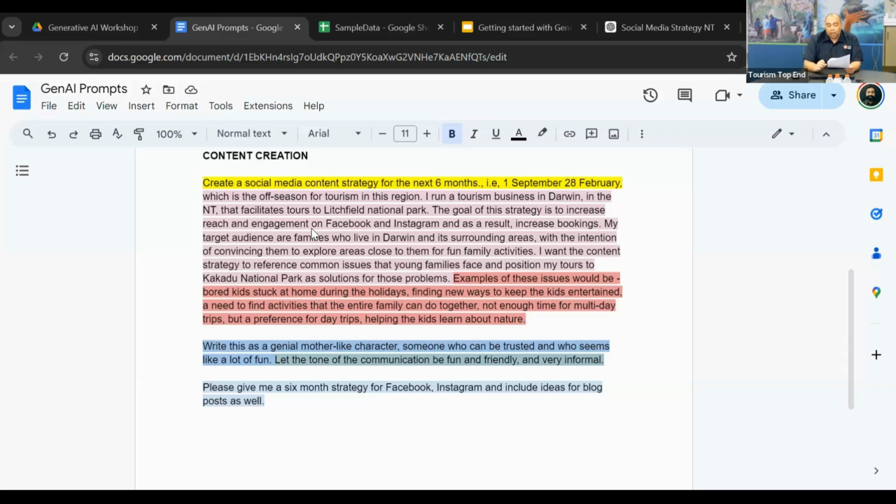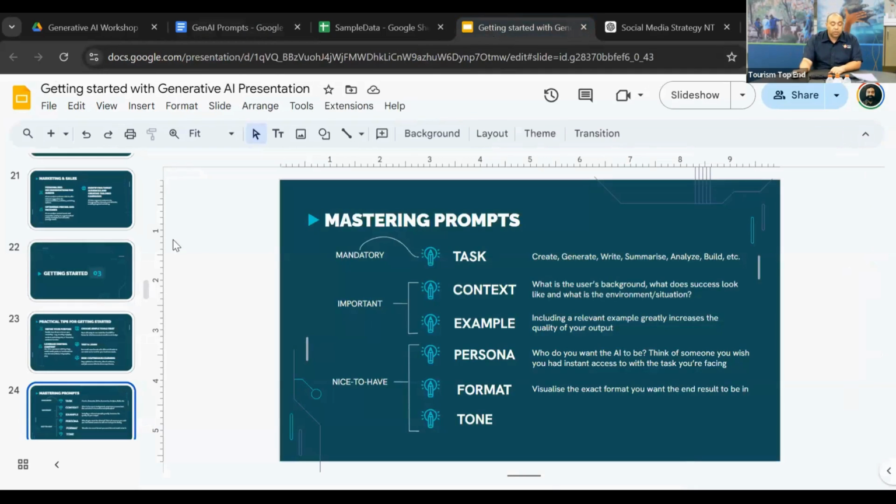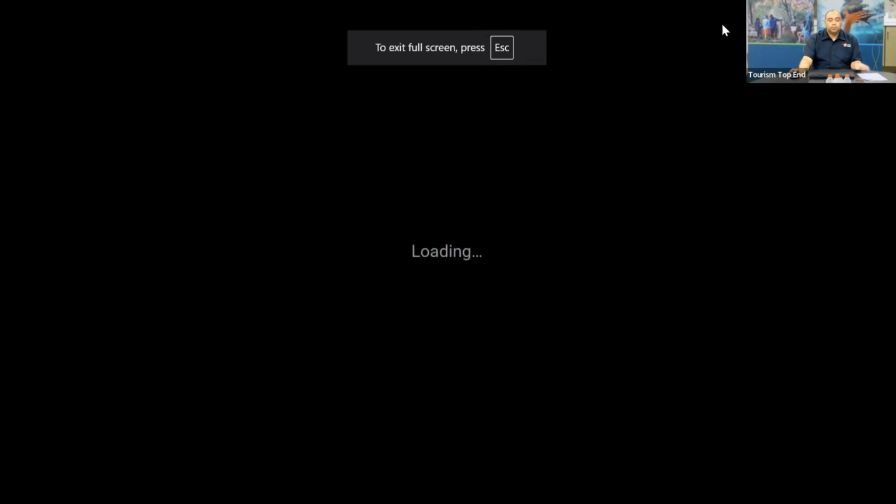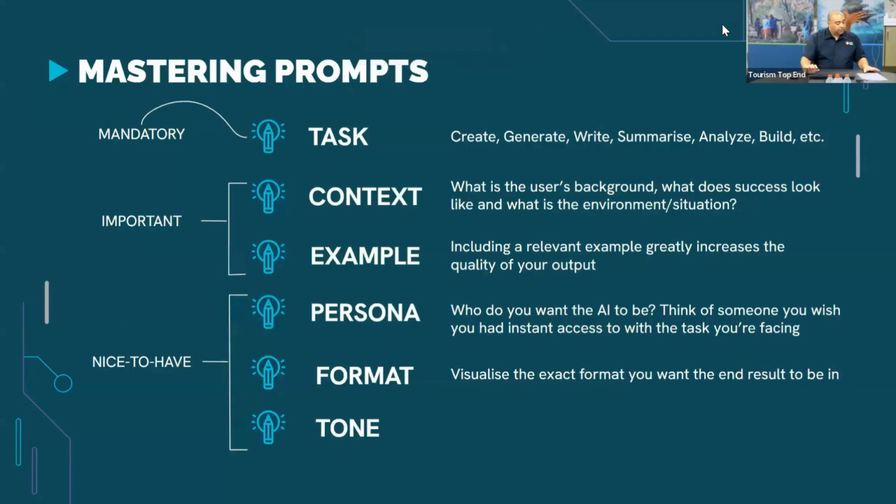So when you decide to use generative AI, I encourage you to use this format. Over time, you might figure out a better way to do this, but I think this is a good starting point. So yeah, that's how prompts work in AI. Again, they don't need to be this complex or this detailed, but it helps to give it as much detail as possible.